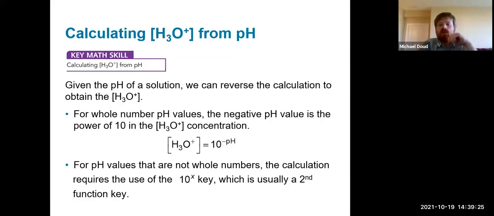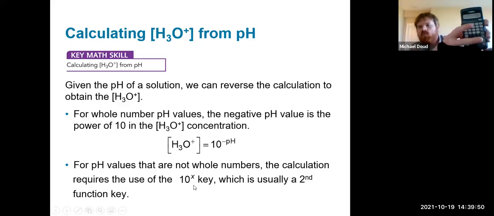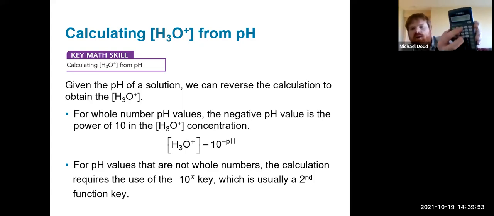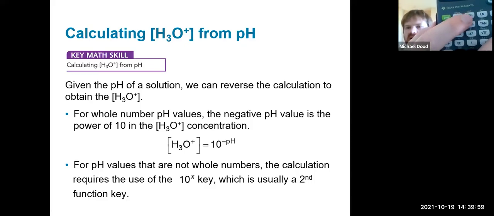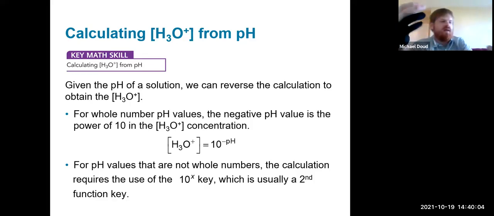Okay, now, not only can we calculate the pH if we know the hydronium ion concentration, the reverse is true as well. We can calculate the hydronium ion concentration from the pH. And the way that we do that is by using something called the anti-log. Usually your anti-log, unfortunately, doesn't show up as the anti-log on here. It usually just looks like the 10 to the X button. For me, when I press Shift or the second button, right above my log key, there's a 10 to the X button there. So when I want to take the anti-log, I'm just going to press second log like that.